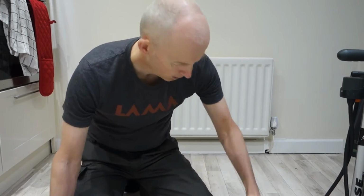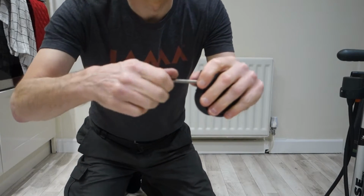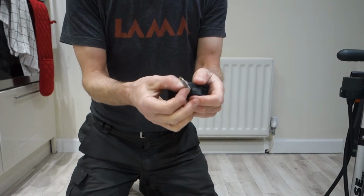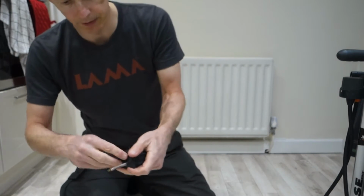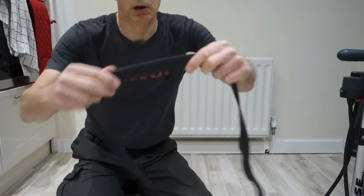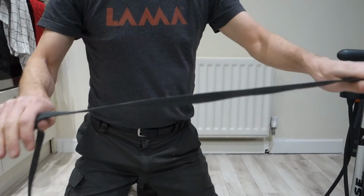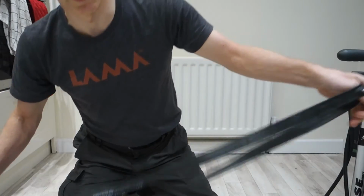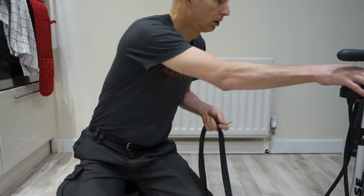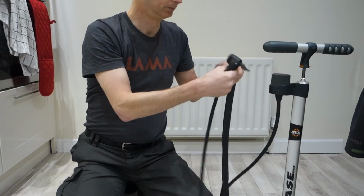Then, with your tube, where's my tube? Take your dust cap off. Sometimes they come with a little metal collar, take that off. Unravel it, and they'll come fairly flat, or you might make them flat to make it easy to carry as a spare tube if you're out on the road. So undo it, get your pump and put a little bit of air in it so it's not flat.